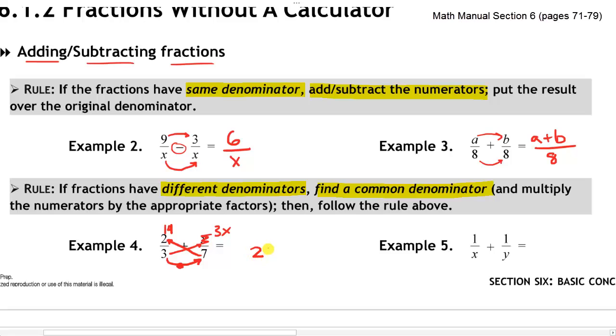So what we end up with is 14 plus 3x over 21. Now, of course, if you want to do this the regular old standard way, 2/3, if we want to convert that denominator to a 21 and this denominator to a 21, we have to multiply this 3 by 7 to get 21, which means we need to multiply this 2 by 7, and we get 14. And then over here, if we want to get 21 from that 7, we've got to multiply by 3. That becomes a 21. And then we need to multiply this x in the numerator by 3, and we get 3x. So in effect, obviously we did exactly the same thing we did with the bow tie method.